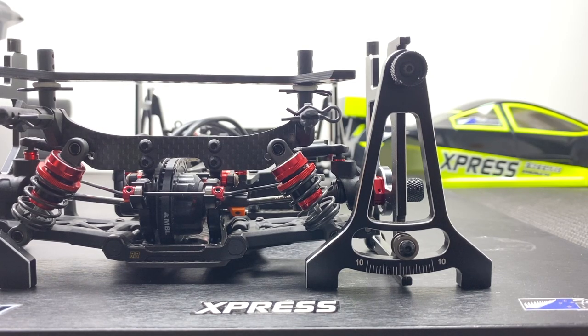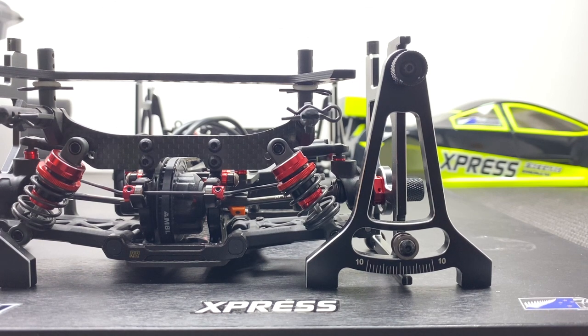I'm going to make another video today about camber. There are a couple things people aren't aware of — what the car actually does on the track, not just what it does in the setup session. I've helped lots of people with weird issues where the car feels a bit floaty and doesn't get that bite. You can almost guarantee that it comes down to how the car bites into the surface, which relates back to camber.